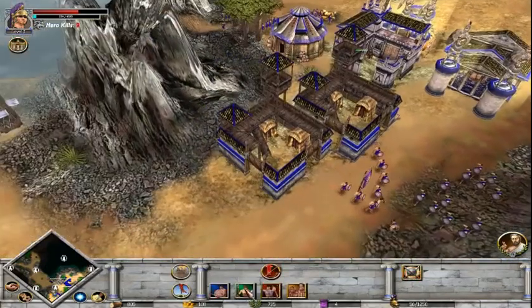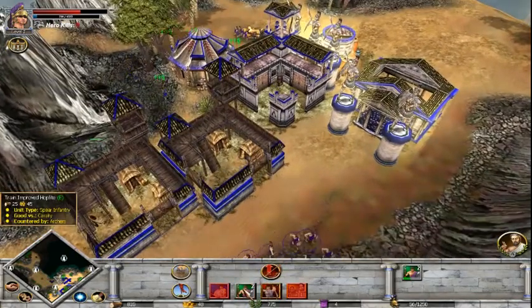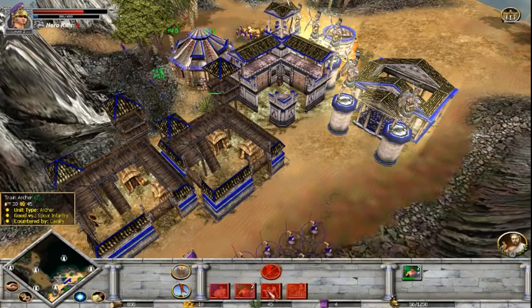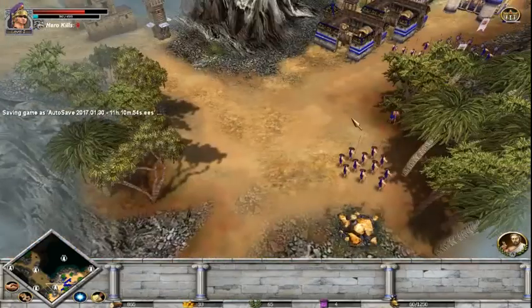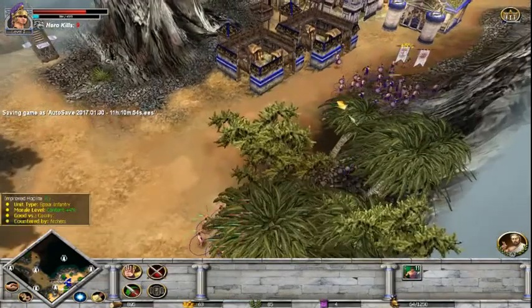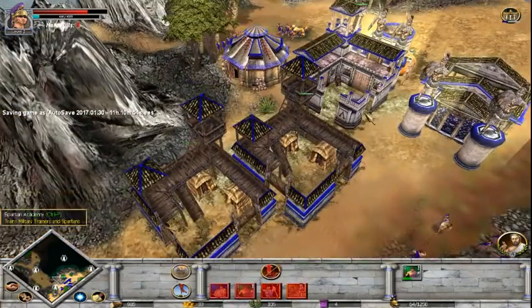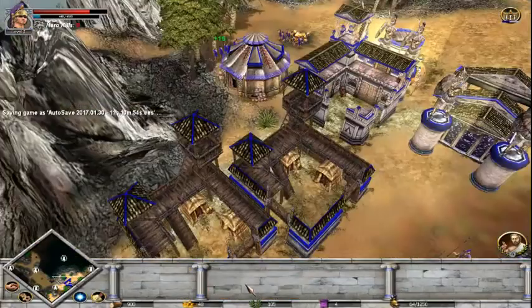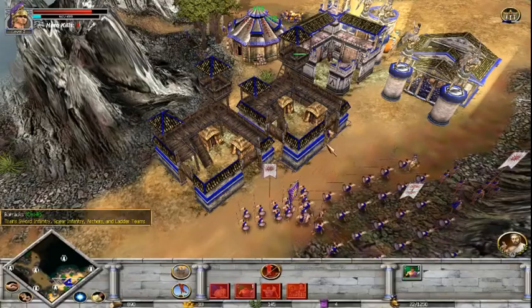I want to take this next and then build a wall here, because the enemy will try and land by sea and that just messes things up. These are so much cheaper when playing as Greece. When it's normal, it's like 25 wood and then 70 gold, but you get about 25 gold off when playing as Greece, which is good. I think we've got some archers as well. I don't know about the cavalry - I rarely use cavalry, I just don't like them as much. As long as we have more outposts from them throughout the entire game we're doing well, apart from the sea one - we won't bother with the sea one.